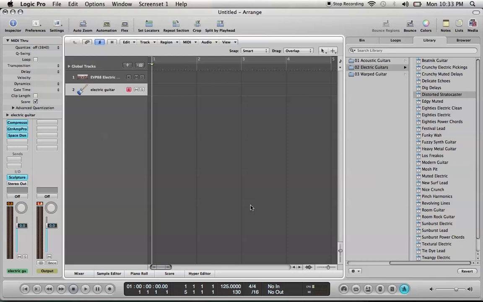So we got the click over here. It's on 125. That's where it lives in Logic at the bottom in this little bar. And the icon for it is over here. So it's blue, which means it's on, which means when we start recording, we're going to have a nice click track to play to. So let's do so right now. There it is.